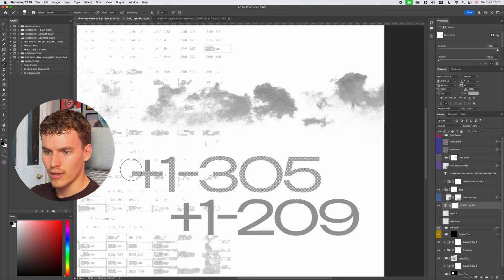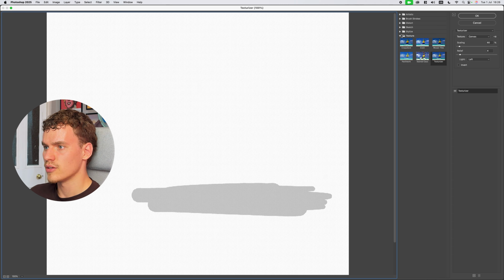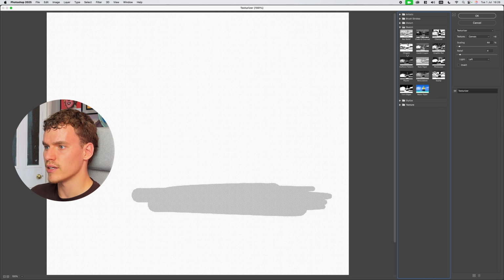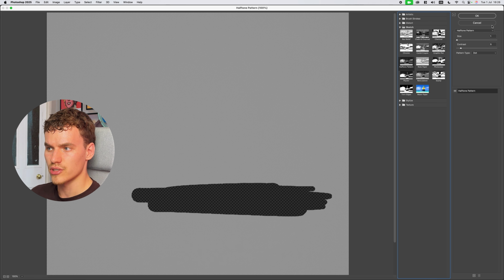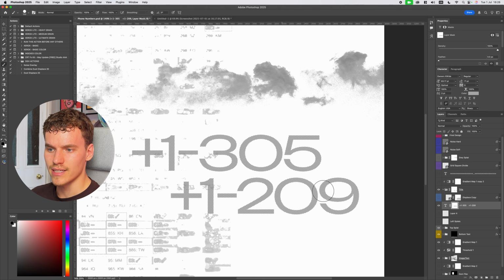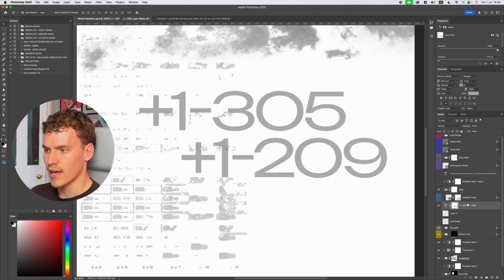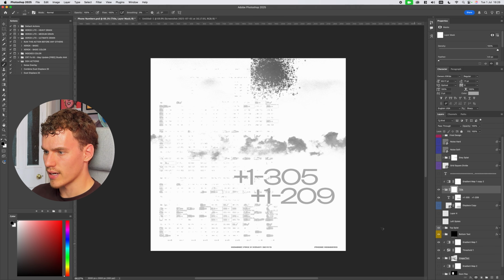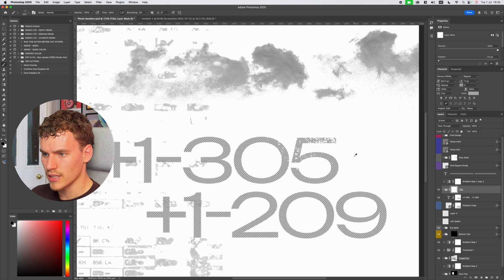Now, this is obviously doable with brushes, but you can do this in the filter gallery as well. You could go onto your layer, filter gallery, come into sketch here and you're going to see halftone pattern. You can create that yourself just using some colors and sorting out the pattern type. This brush for me was definitely the easier option in terms of texturing. And then what I've done is added this texture layer within another folder. With that, I can create a layer mask on my folder and just click and drag over this text.